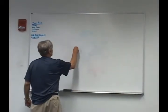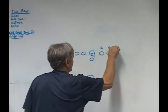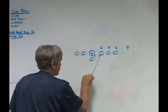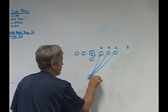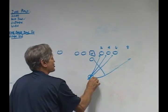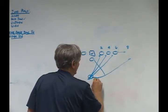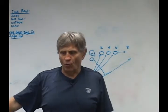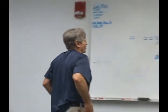So, again, in reviewing myself, let's say we've got the 2-hole zone, the 4-hole zone, the 6-hole zone, and the wide zone. We're going to drop opposite here, drop opposite here, drop opposite there, and we're just going to open up now and run like hell out here. This aiming point here is usually 2 yards outside the tight end, and it's a wide handoff. The handoff on the wide zone is real wide.